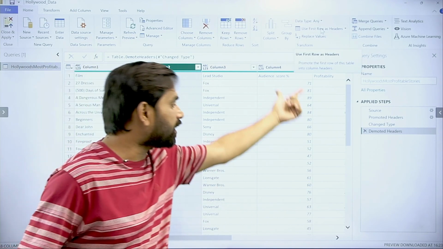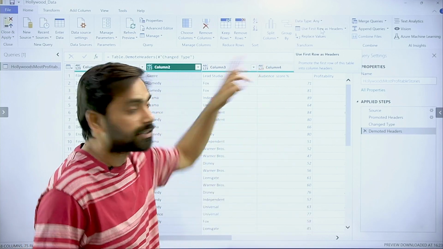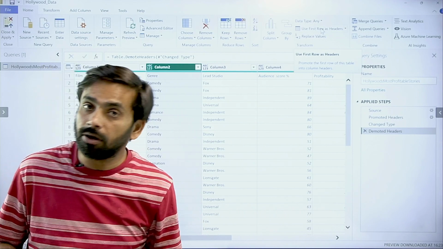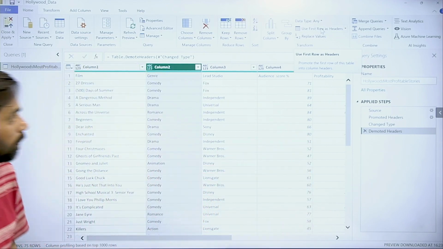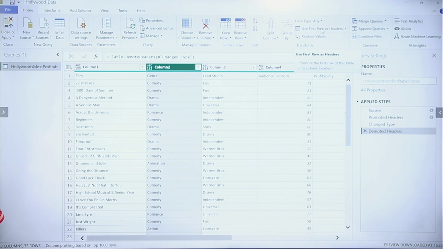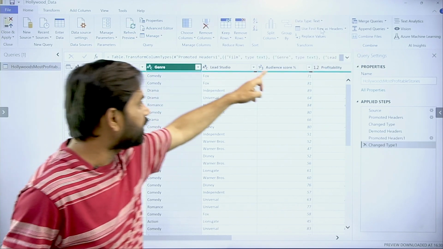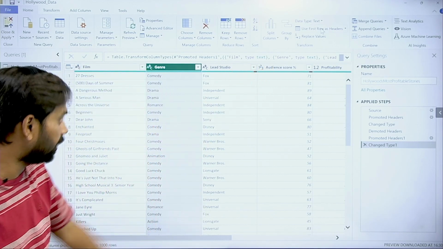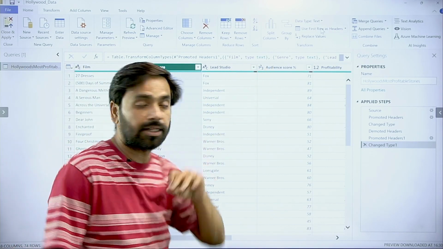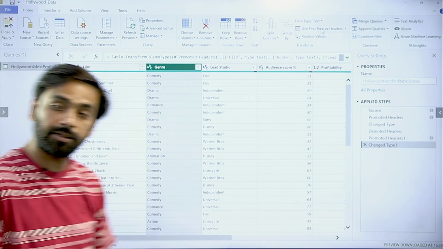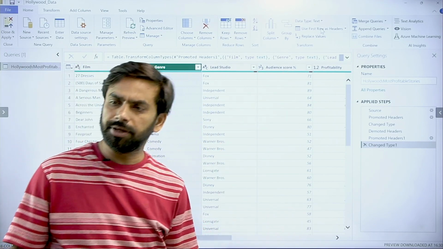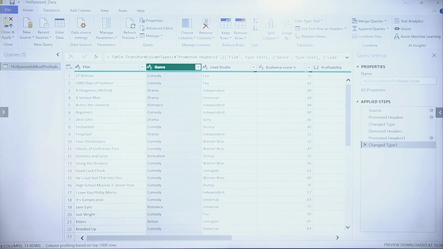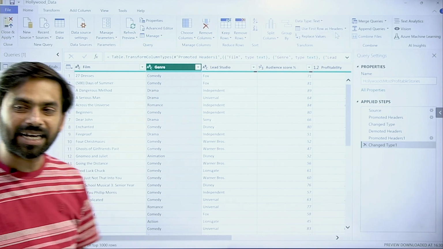Now, the moment I make the first row the header, the rest of the data points will remain numerical, and hence the query editor will automatically change the data type of the column to numeric. See, if I click on use first row as headers, now the first row is the header, and this particular column automatically changes to 123 from ABC 123. Now 123 would mean that this is a numerical column. This is the most useful one if the data is not that sorted.